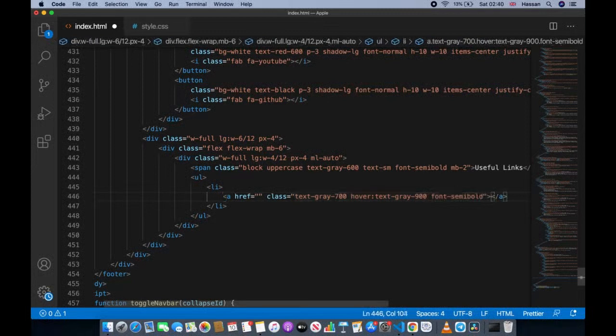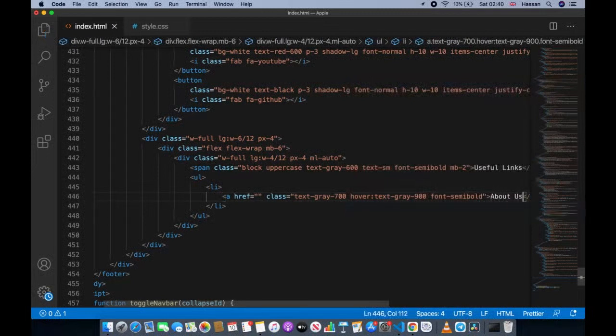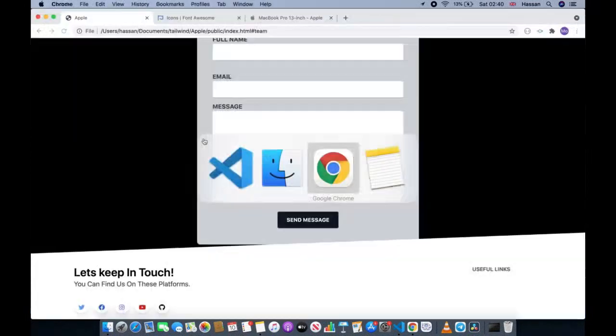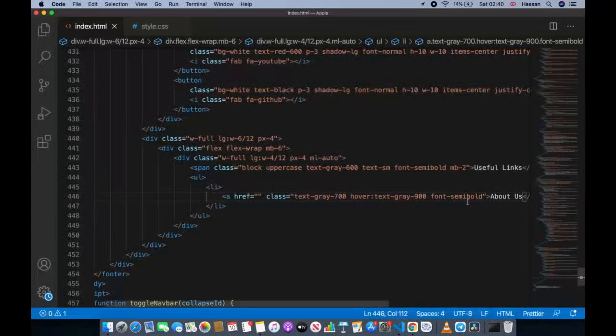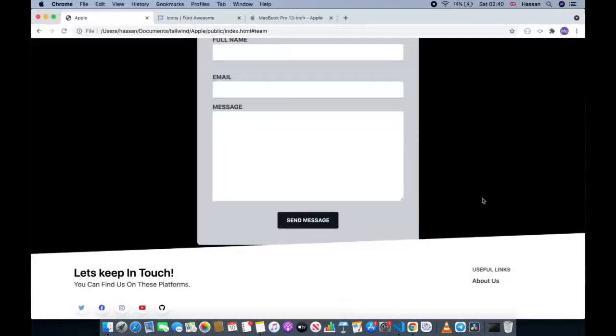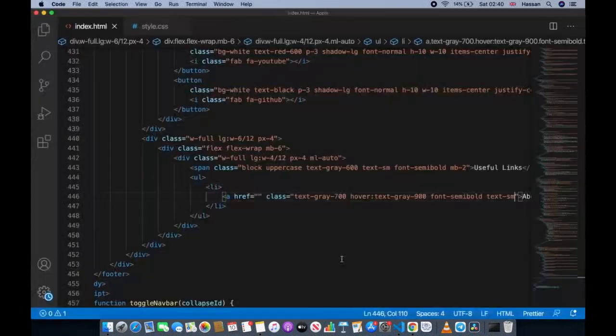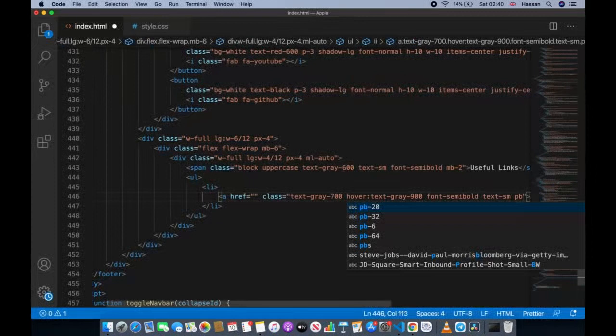So this, for example, about us. Let's see how that looks. Okay, beautiful. Let's just make it a bit smaller because we want it smaller than the useful links. Okay, perfect. Let's also give it padding bottom 2 because we're going to have more items under it.